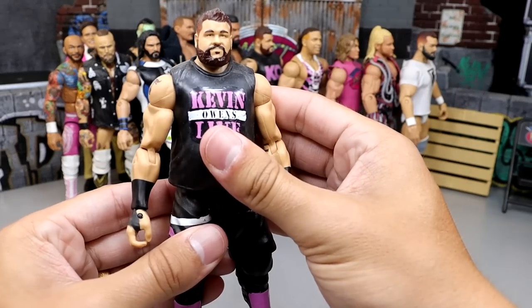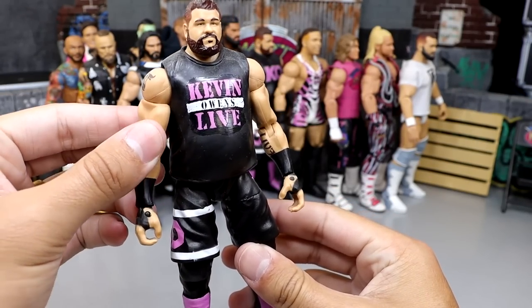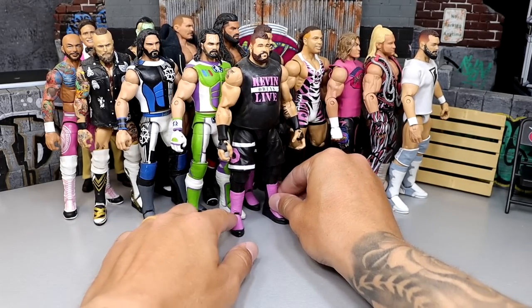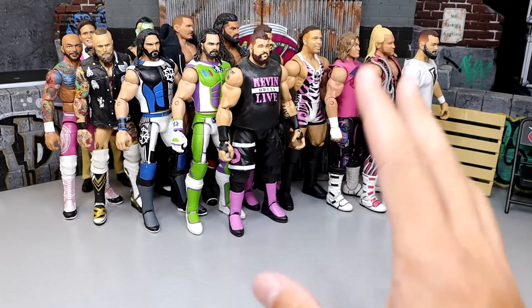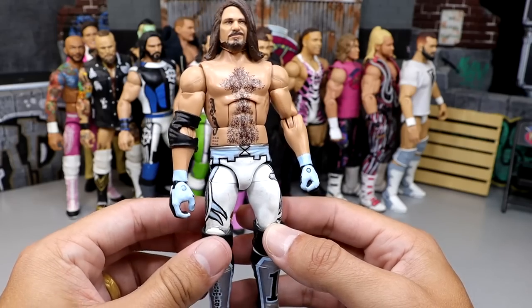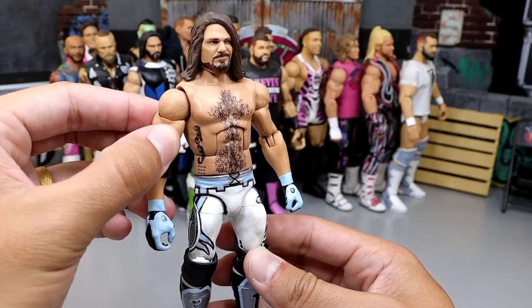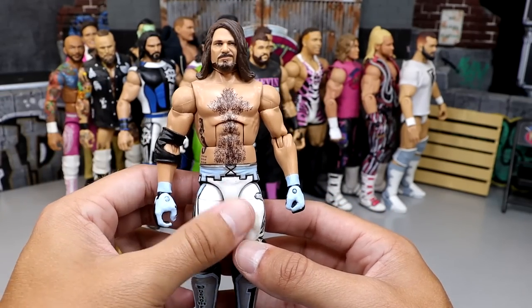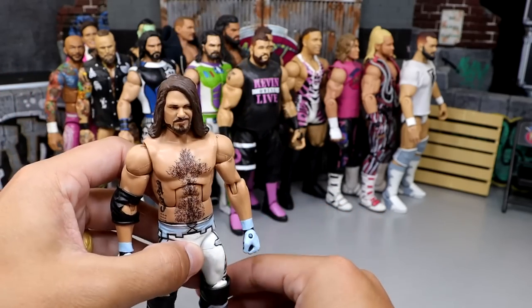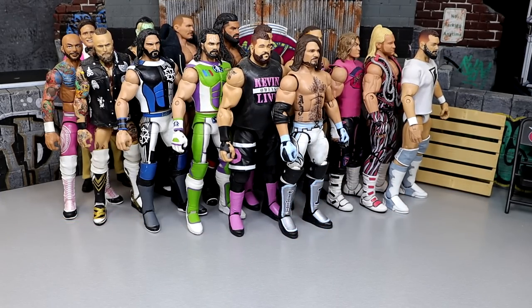Next up is another Kevin Owens pink version — Kevin Owens Live instead of KO Show. I painted over the show and put Live on there because it's MDT Live, and it's the same attire as that one back there but the graphic on the shirt's different. That's how Kevin Owens usually rocks it — just change a couple of graphics. We also have the white sold-out AJ Styles gear — another beautiful custom. It's like Carolina blue with silver, black, and white. Very, very clean. I need to remake this in a modern figure. Over the years it's taken a beating, but it's still a beauty to look at.